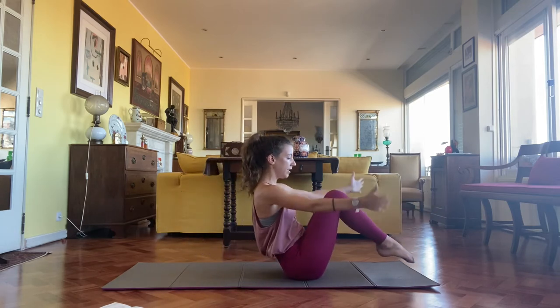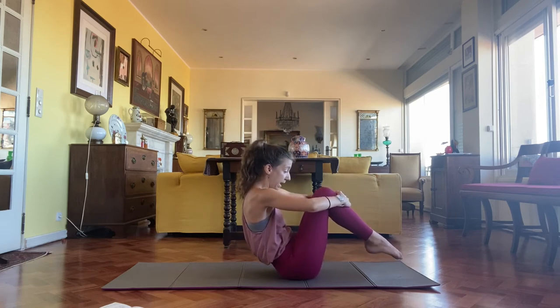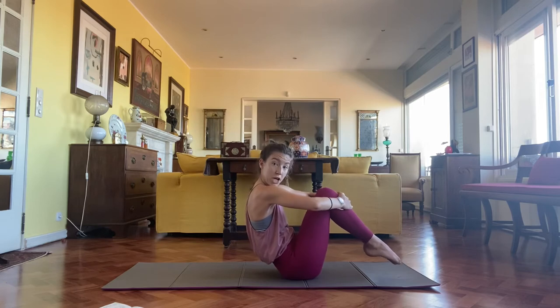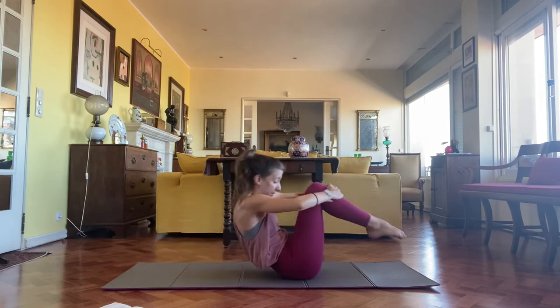Now bend your knees, hold the tops of your thighs, reinforce the curve in your lower back. We're going to prepare for three rollings. Elbows are up, shoulders are low. Keep the distance between chest and knees and between heels and bum. Try and keep this rounded curved position as you go back and come back up.